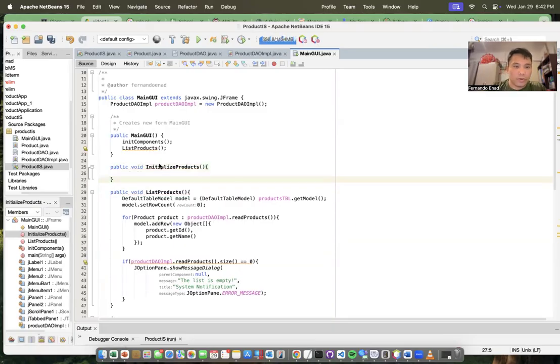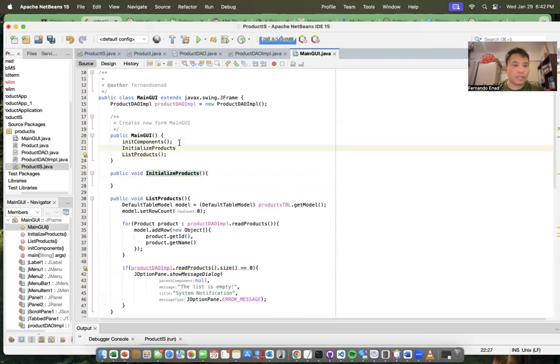So what I'm going to do is I will just copy that. I will, of course, put that before the list products because kung iawahin na ako siya, tendency is that it might result to an errors or yeah, errors here.